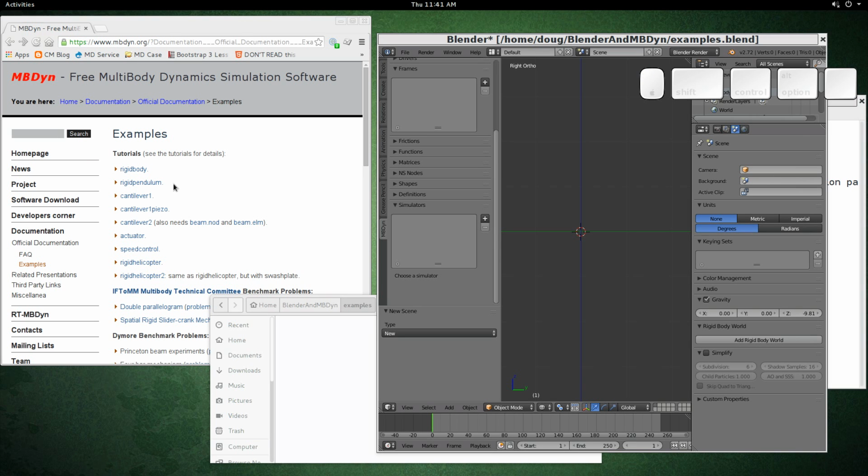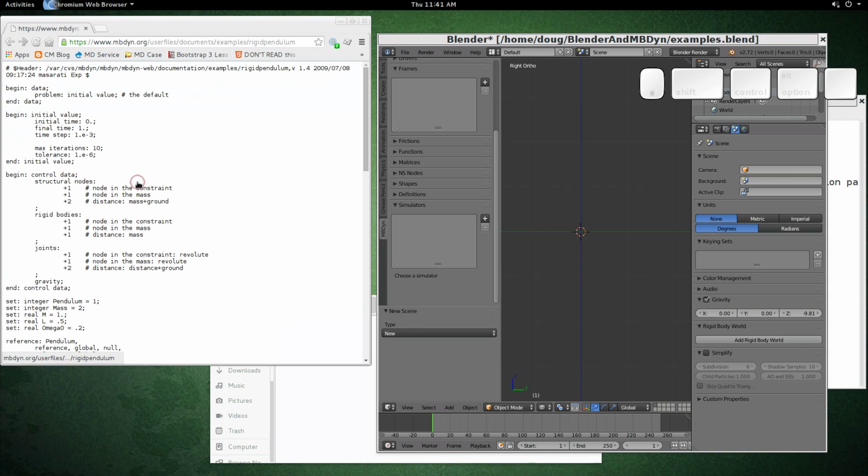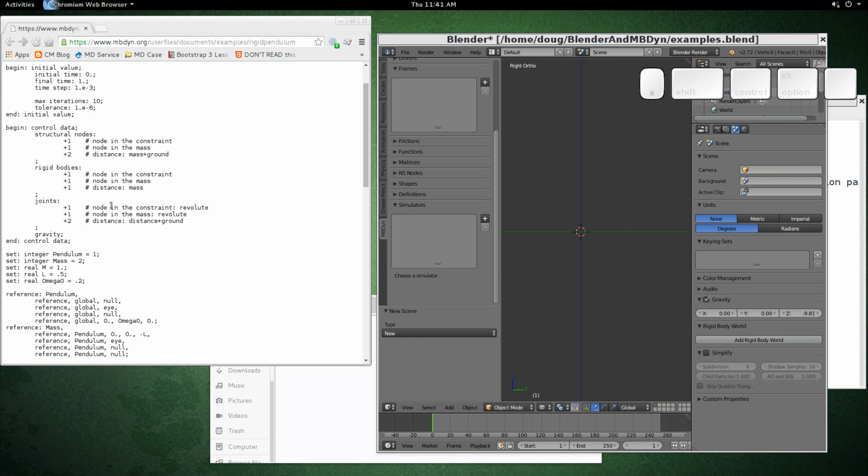Okay, let's demonstrate the rigid pendulum tutorial example. This is our goal, and what we're showing is a model that has a bit more complexity than what we'll arrive at, but demonstrate and simulate exactly the same system.